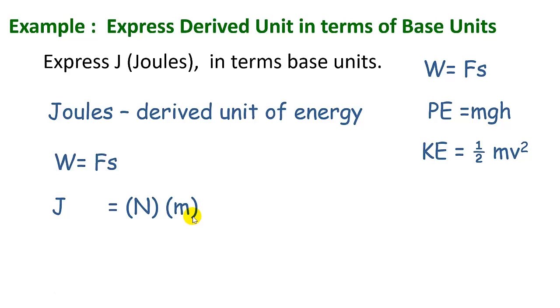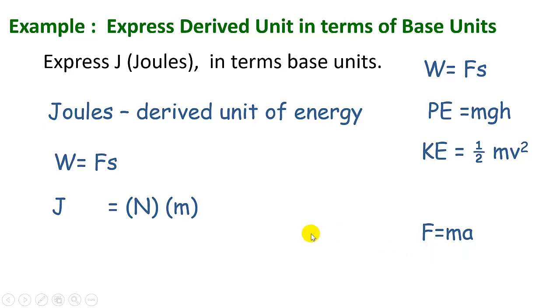But we are not done. This is because the question wants us to express the answer in terms of base units only. We will need to convert newtons to base units, as Newton is also a derived unit. To do that, we will need an equation that relates force with other physical quantities. An appropriate equation will be F equals ma.